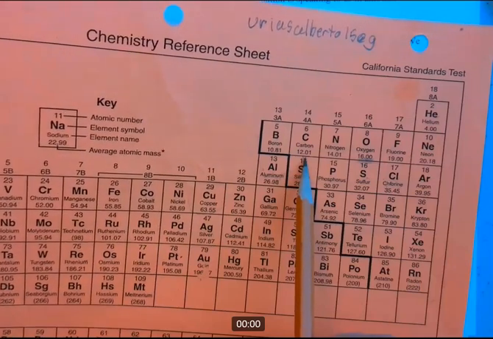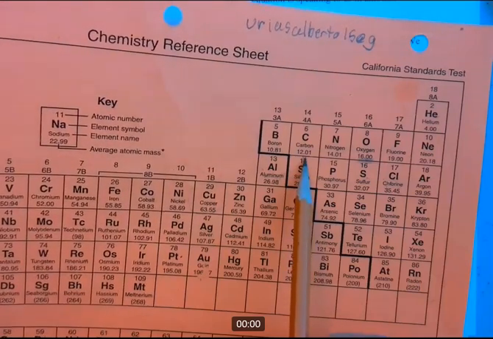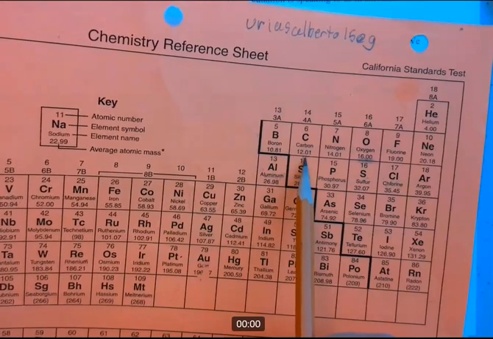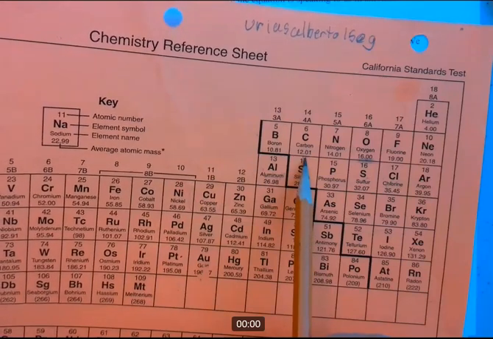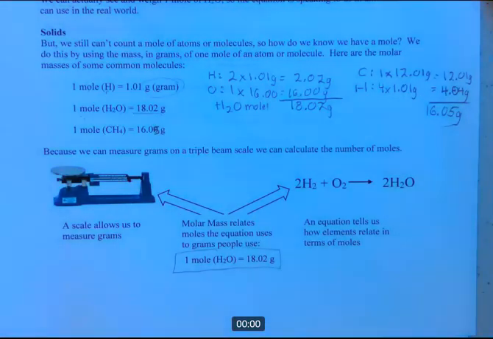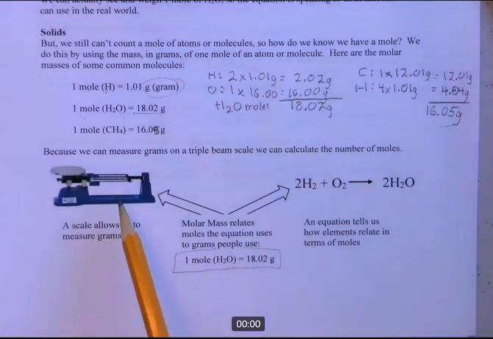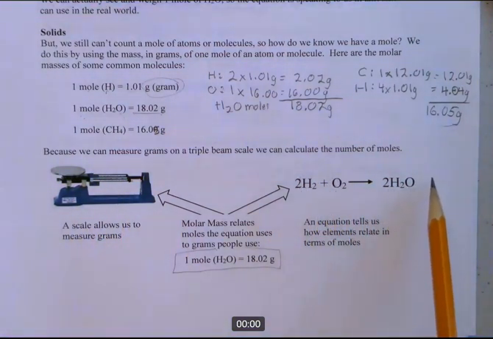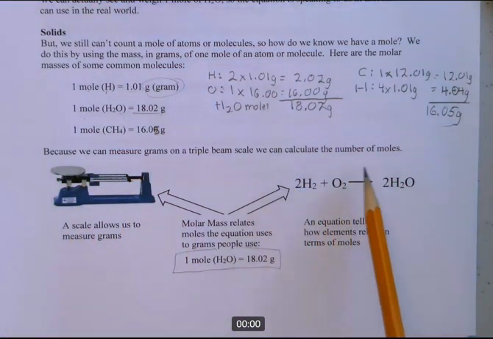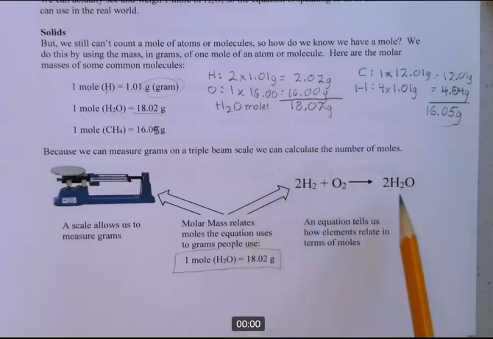If you speak English and somebody else speaks Russian, you need to have a translator who speaks both English and Russian so that you can communicate with the other person and they can communicate with you. Well, we speak in the language of grams that we can measure in the lab. This chemical equation speaks in numbers of particles called moles. We can't count a mole of particles, it's too big. So we need this translator that converts between moles of a substance and how many grams it is. So this is the translator that allows us to communicate with the chemical equation.